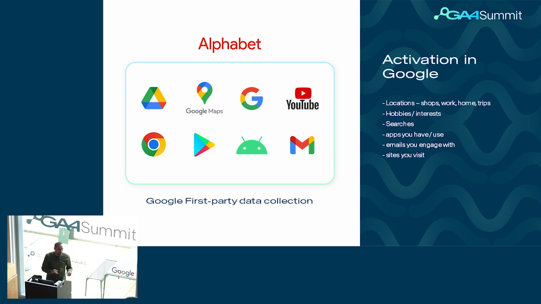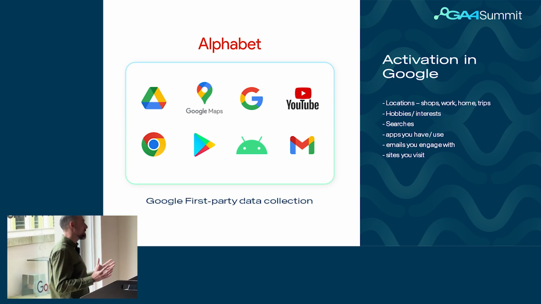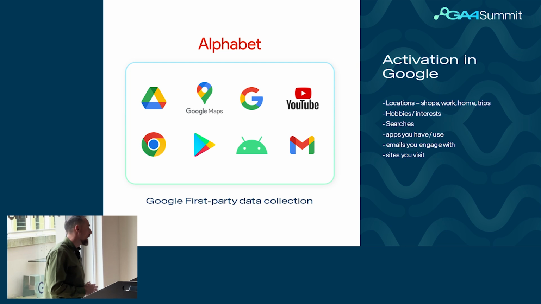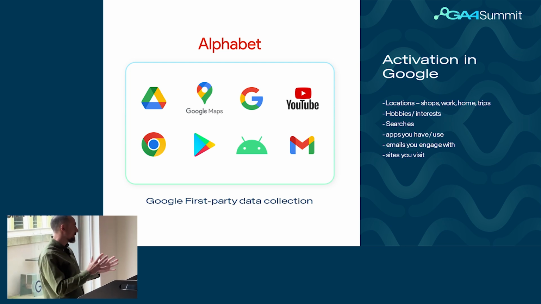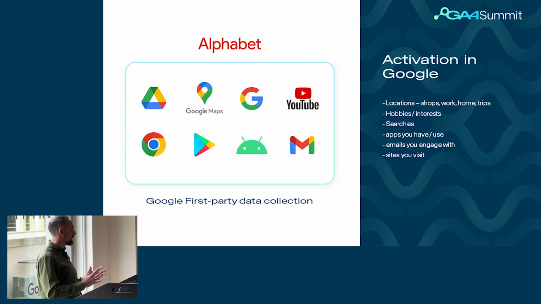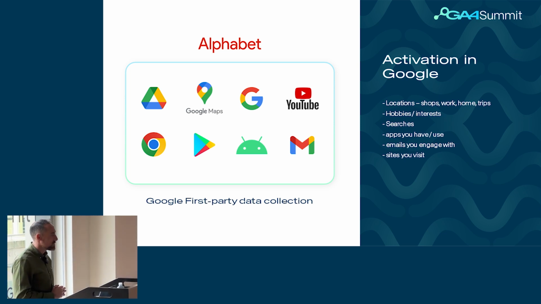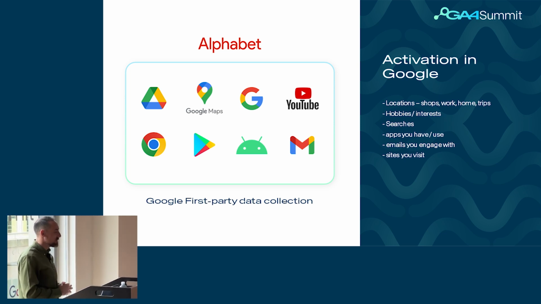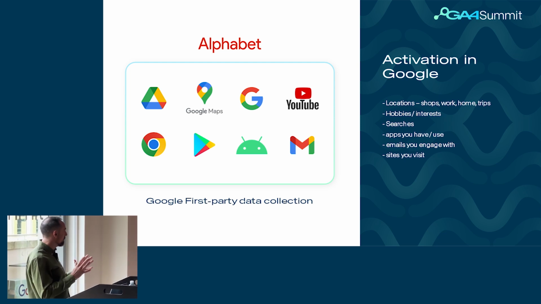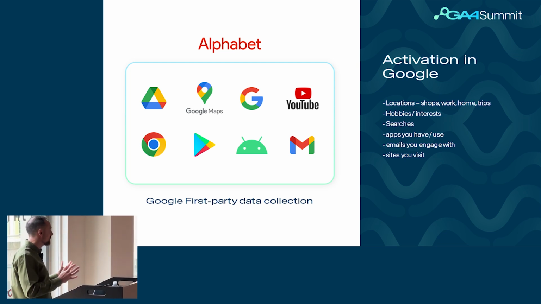So they know where we live, where we shop, where we go to work, how long our commute is, hobbies, interests from Chrome, etc., from browsing data. If you've got an Android phone, they know a lot about us. And with all of that information, they're able to bucket us into very distinct audiences, but also target us with ads. So again, this is the network that we're leveraging here with the Google Audience feature.